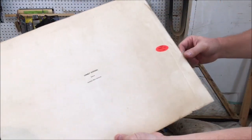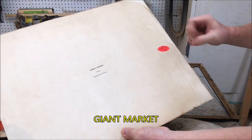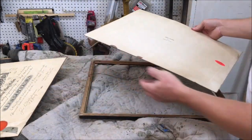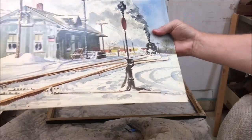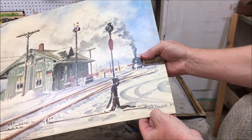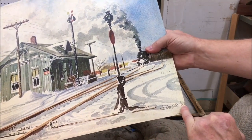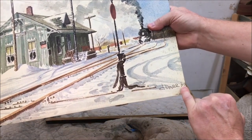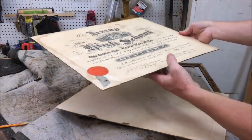So what it looks like to me is this was purchased at a grocery store — a local grocery store that's still in business. It was purchased at the grocery store and then somebody had it framed up and they used their old diploma as a backboard. Oh, and I just noticed this — that confirms it's from the 1960s. I couldn't make out this before when it was in the frame, and that says 67. So I'll definitely do something with this.